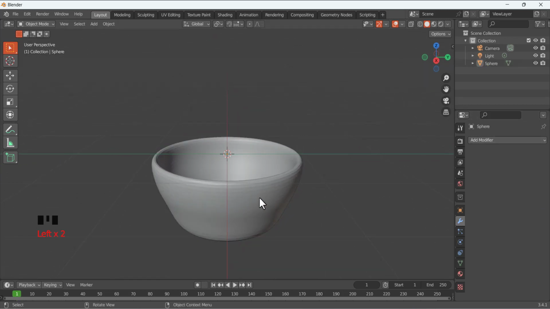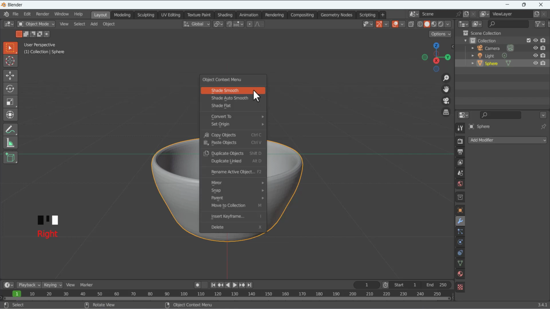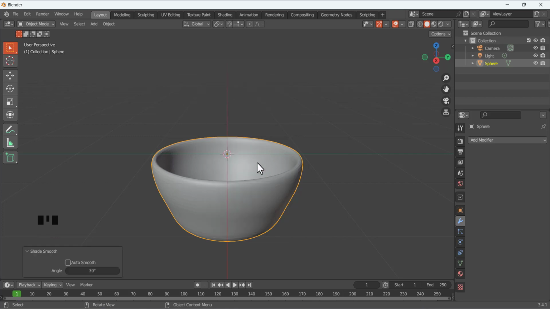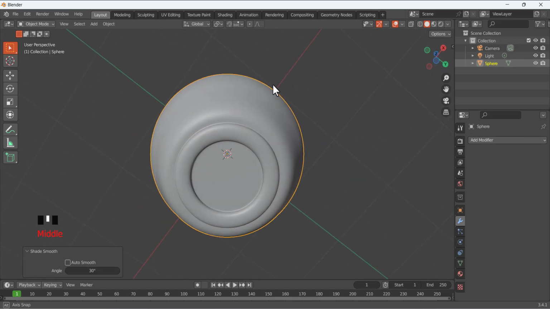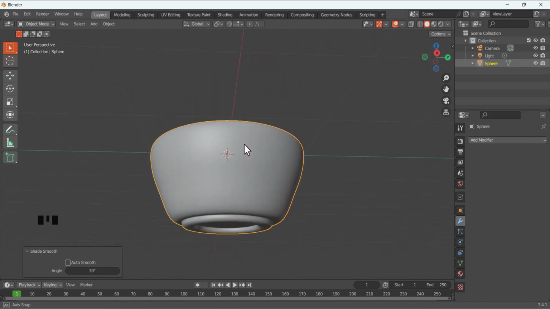And here we are going to smooth shade this object again. Select the object, right click, and here we can see the option Shade Smooth. So it will smooth this object. Now you can see we have a good looking bowl.